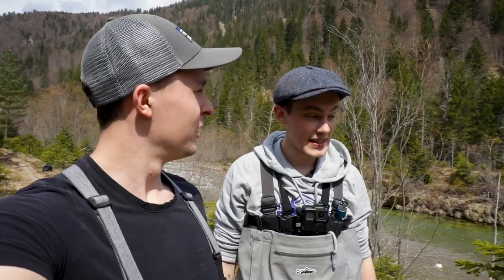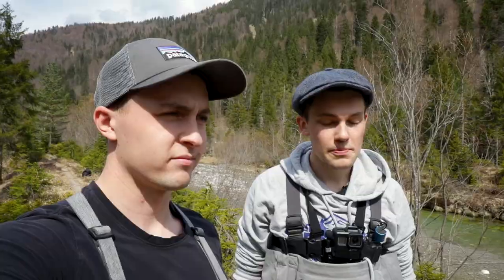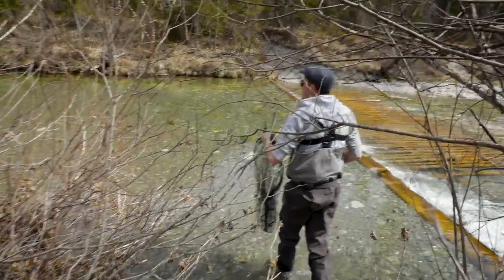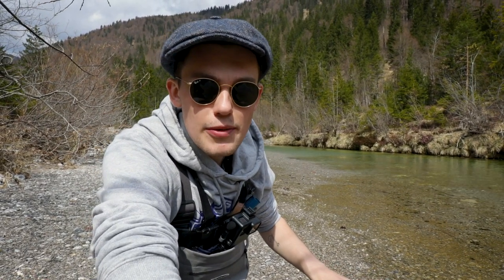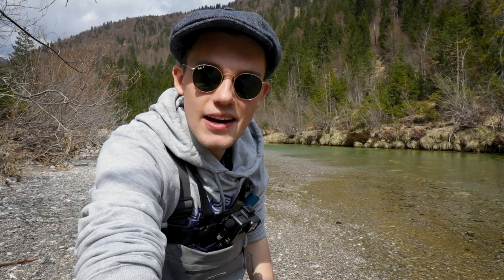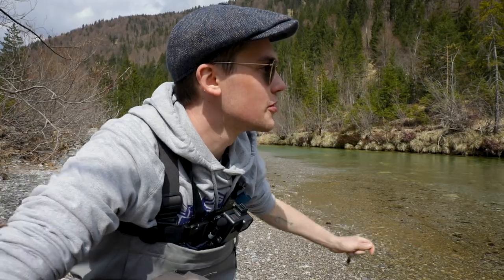We're pretty excited right now. We spotted some really nice fish in the pool down there. The reason we're so excited is that we not only spotted one fish, we spotted three good fish. We're going to use this big deer hair mouse imitation. Okay ladies and gentlemen, we're now right at the river bank. I have the streamer on, we have the drone up in the air. We need to fool the fish — that's the hardest part. It's early season so they're not so used to it, but we'll try our best.